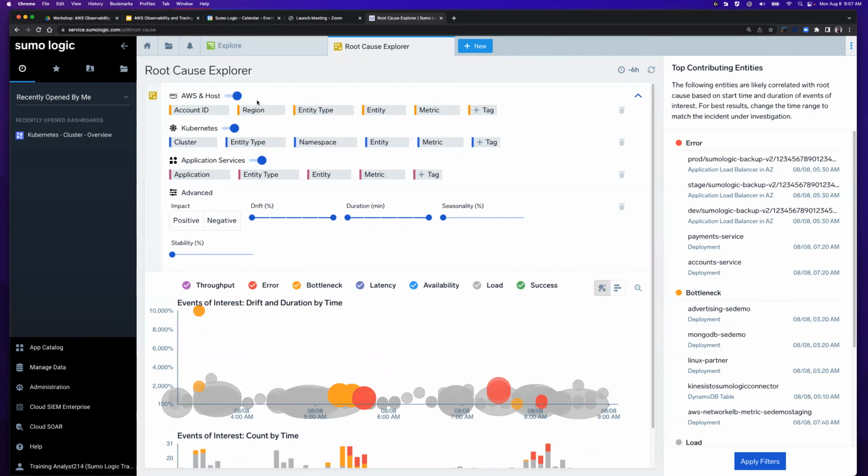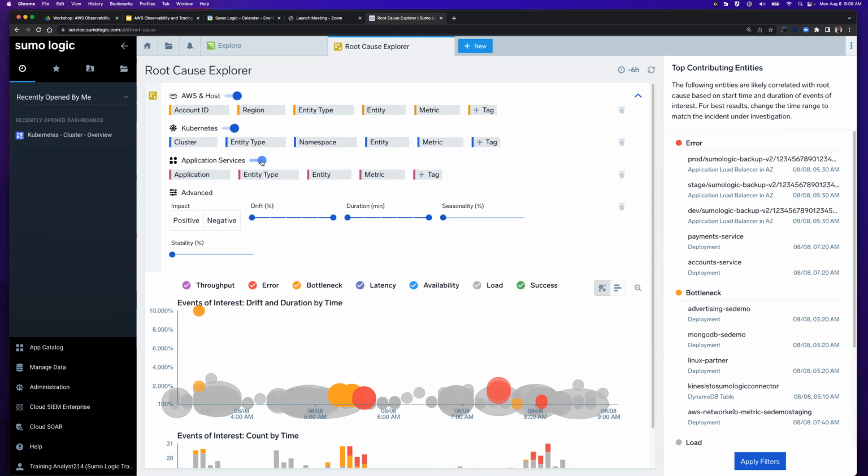We have the ability to utilize filters up here, and we want to use the filters right here. Because what this is showing us by default is all of our data, all of our services: production data, Kubernetes data, application service data, on the same graph. We want to filter that because we don't care about the Kubernetes data. We have Kubernetes data in the system, but that's not for this demo. To show it on this chart is just noise. So I want to clean this up a little bit.